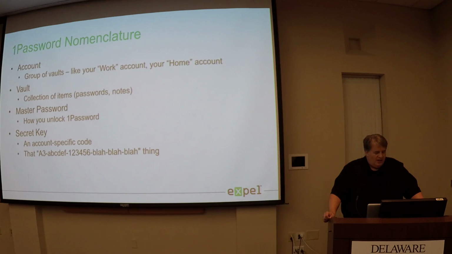The two things you'll hear a lot in here are the master password. That's what you type in when you unlock the client, and a secret key. Originally, they called this account key when they rolled out their cloud service, and it's a long string that you get, and you'll see a little bit more about that as we move on.